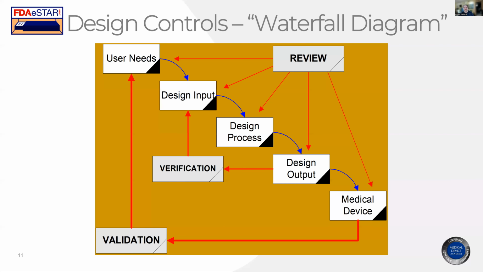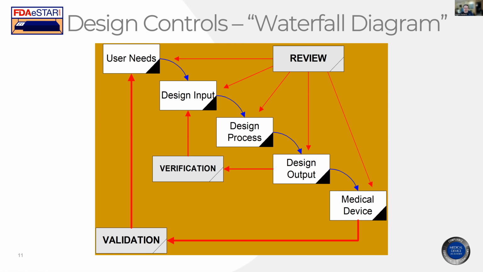This is design controls as it was taught in 1996. Nobody did design this way then. It was a concept. It helped explain verification and validation to people, and what you're validating is user needs, and what you're verifying is design inputs, but it's not meant to be a linear process. Nobody goes straight through once and makes no mistakes and has a linear process. It's an iterative process. And this diagram doesn't show that well. In software, even more so. Nobody has ever done it this way.